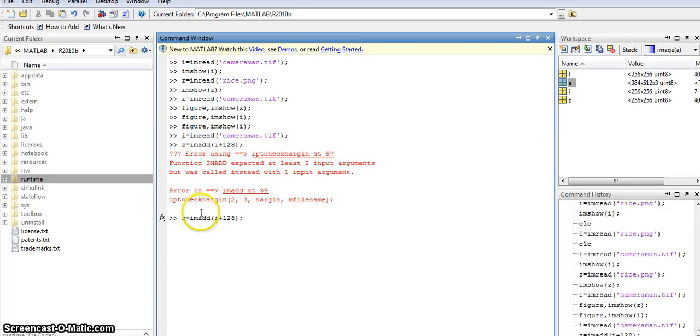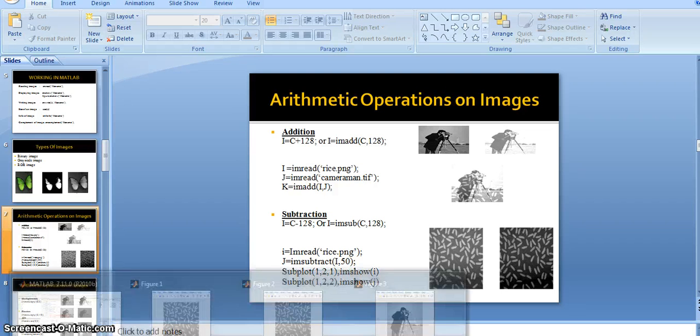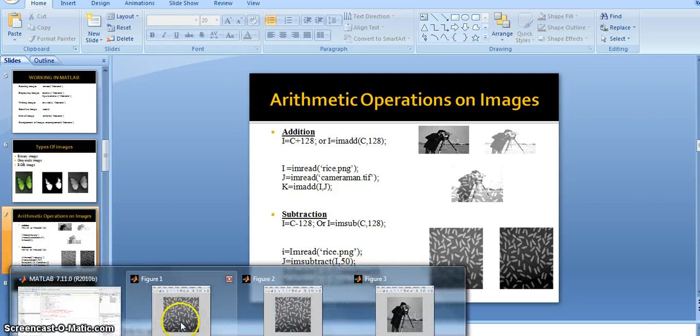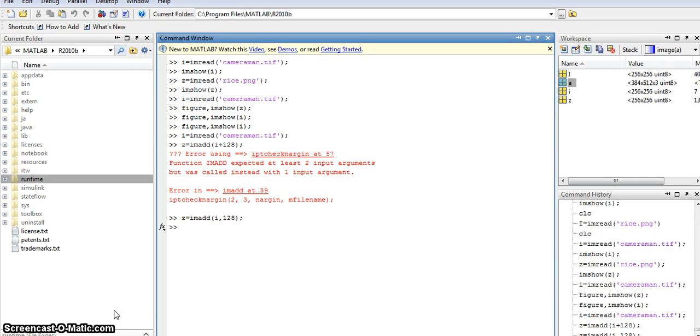Z is equal to imadd(I, 128). Sorry, it is I comma 128. I have written the command wrong. Here it is I comma 128. Now display this image.